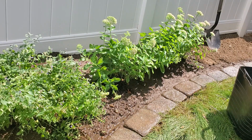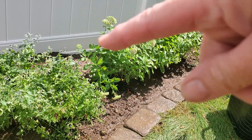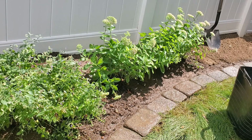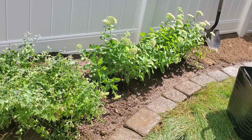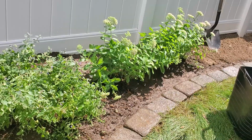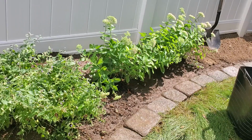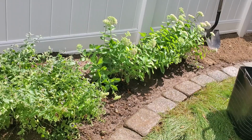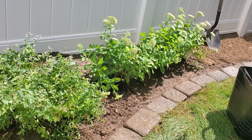All right, so that is the sedum and the Nepeta put in. I left space behind them, like along the fence there, because I'm going to be putting some of my tall iris back there, so that we have, you know, trying again for the like 4 seasons of interest if you can get it. But the iris would be my early, well, I guess late spring, early summer interest. And then the Nepeta and the sedum are more of the mid to late summer. Well, the Nepeta comes out actually in early spring and it goes throughout the season. But the sedum kind of gets going as your late summer and early fall interest.